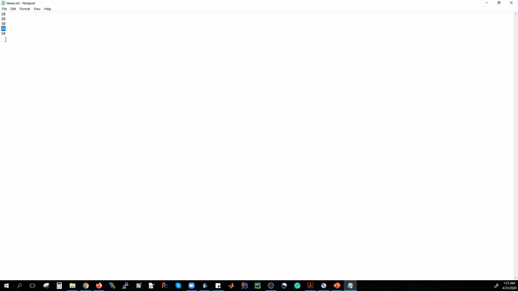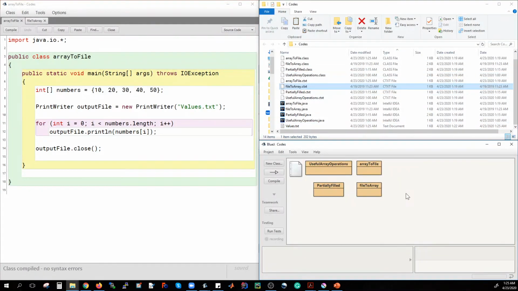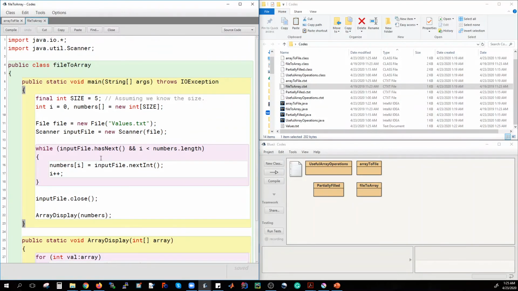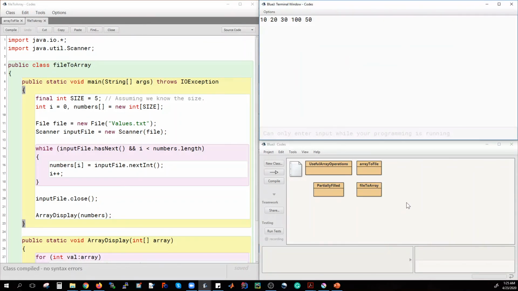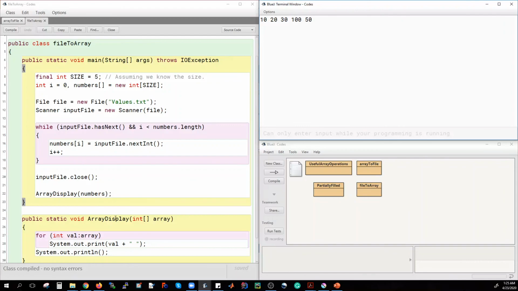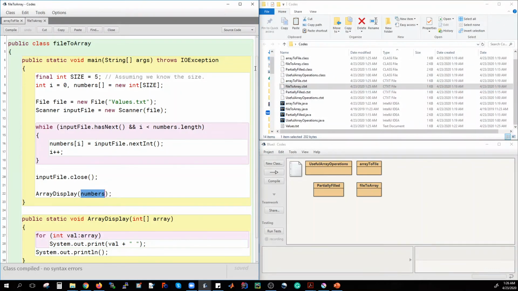Then I'm going to manually switch this to be 100, and then I will go to file array, and I'm going to compile this to read the file. Alright, so here is the displayed array numbers, which copied or read the file: 10, 20, 30, 100, the one that we manually changed, 50, and then you have a space here for the next line.